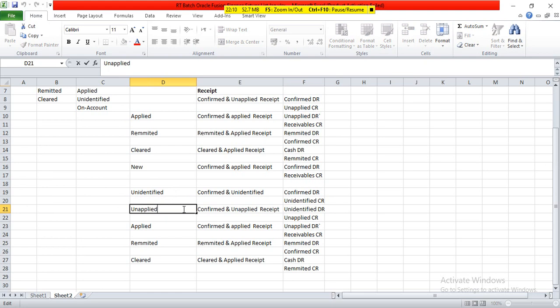When I apply any transaction, I need to knock off the unapplied account. Remitted means I knock off my confirmed, which is my initial status. When it is cleared, I remove my balance from remitted and finally hit my cash. That's it.